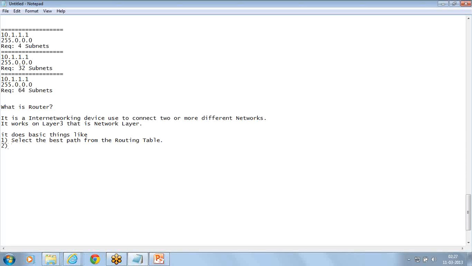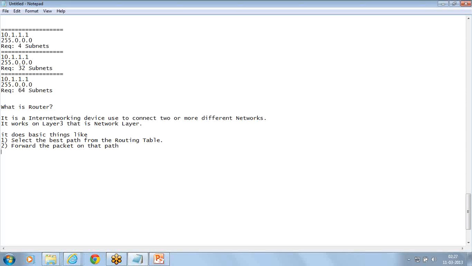The second one, forward the packet on the premise. Okay. So these are the main router functionalities.